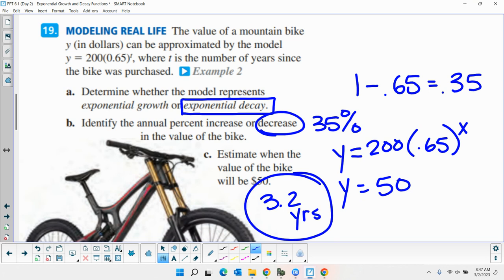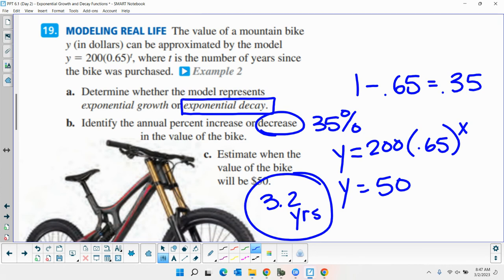So we're just going to use the calculator right now. Eventually, in this chapter, we'll start learning about logarithms, and we'll be able to solve that equation without using the calculator. Okay? So that's how you do 19, 20, and 26. Number 20 is exponential growth. It's a 1% increase, and it takes about 6.2 years since the beginning of the decade.